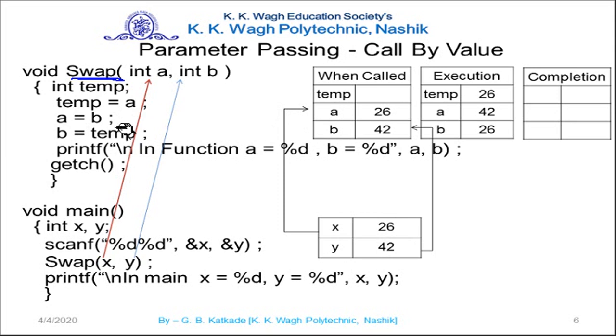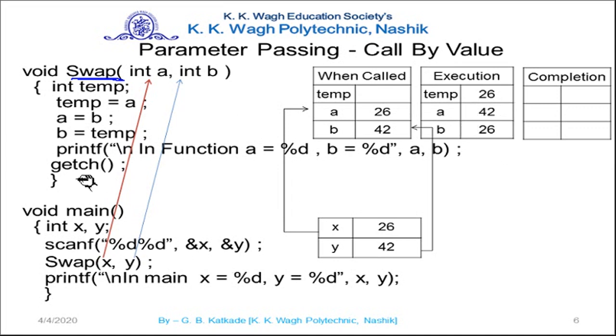Now when we execute this, we are going to exchange the values. So what is going to happen is that we'll assign a value to the temp variable. The temp variable during the execution will be updated to 26. a will be changed to b and b will be changed to a. As I swap here, it will be happening there.